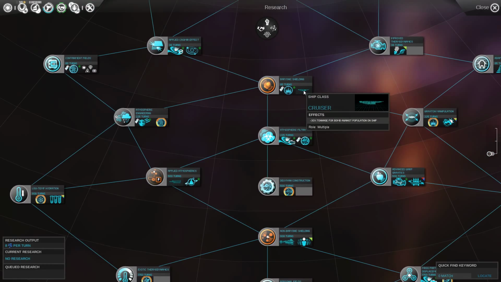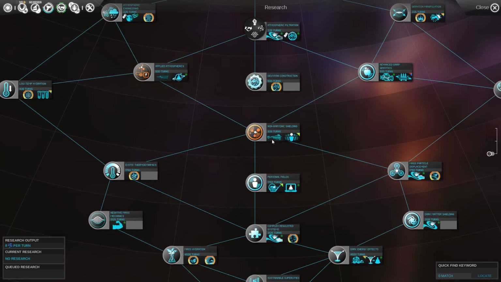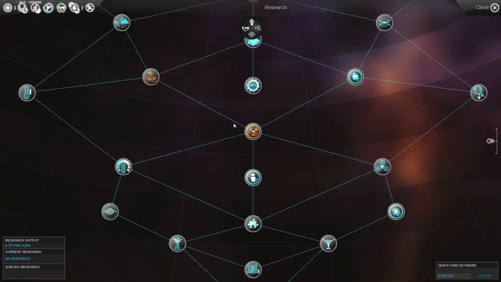Cruiser has tonnage for bomb against population, so that's just destroying the population. Might be useful. Bomb against buildings, a battleship, very similar to the last one. And support module power tangent on ship, that's quite good.